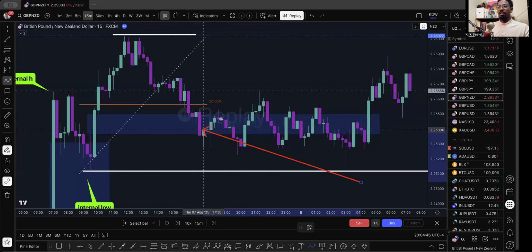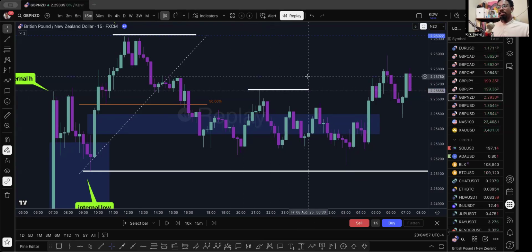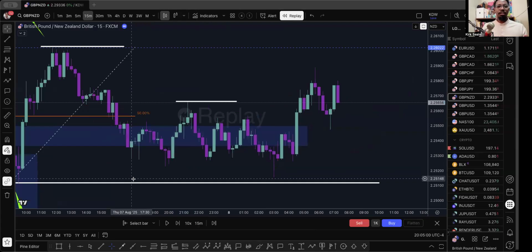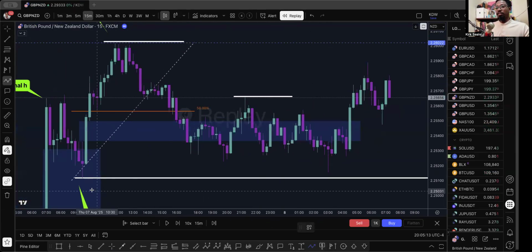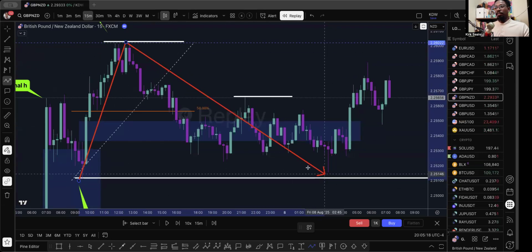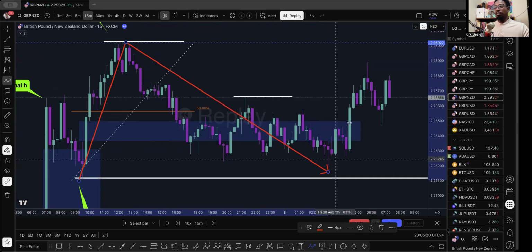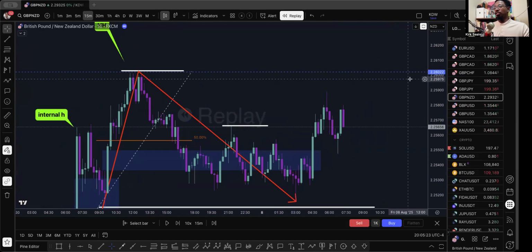Because within this area of imbalance right here, this is a high point. It's not an external high, but it is a point of structure that we could use to determine if we break structure again. All right. Now, beginners, bear with me a little bit, but it's the same idea. We are still looking at this. This is the low to the high. We got the pullback, right, which is going to come to this lowest point here. And then we expect price to continue.